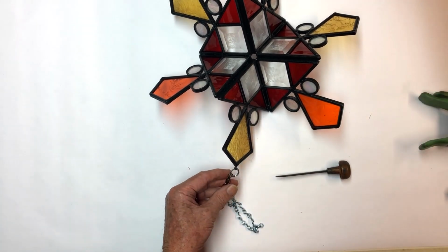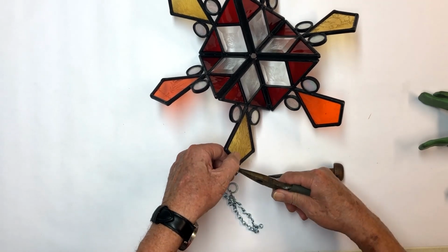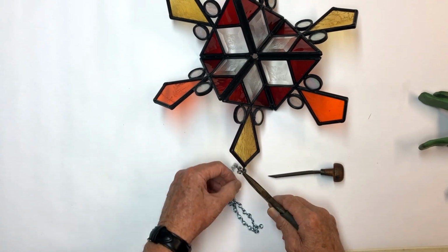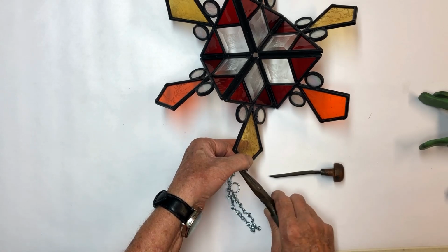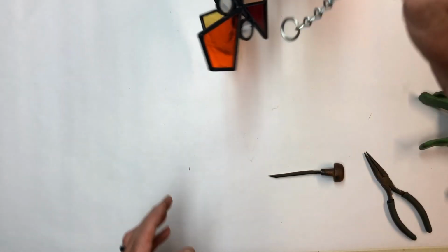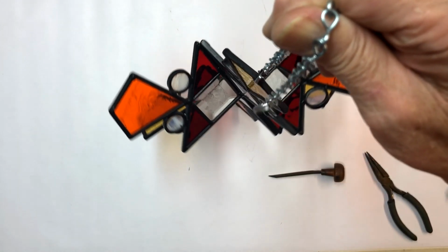Then I'm just going to take my long nose pliers, and we'll just rotate it around in the cotter pin here, just like that. And there we go. We're all ready to take it out and hang it up. Just show you how our spinner's going to look.